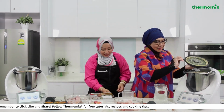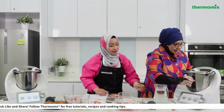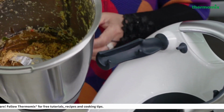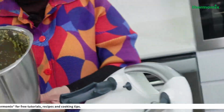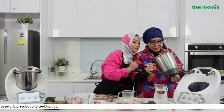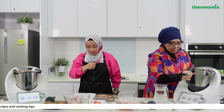Okay, let's see what the recipe says. This is the recipe. Careful, lift it. Can you see? That's the opor ayam. Oh, so fragrant. Because of the leaf and all, put it back. Then we want to add in the chicken now.